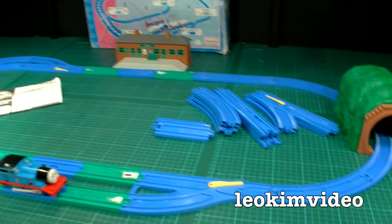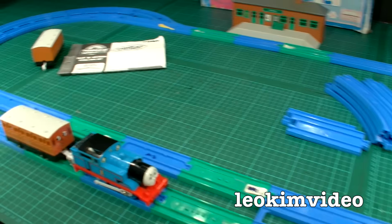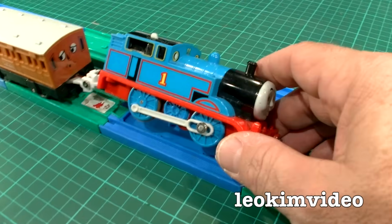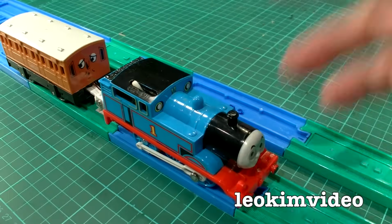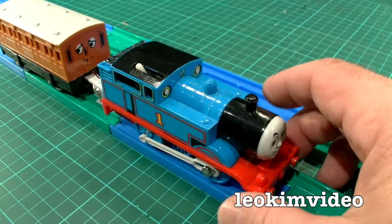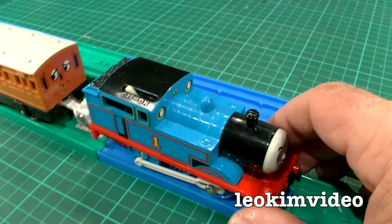Oh, looking on eBay, there's lots and lots of what we classify as this earlier Tomy Thomas stuff. People say, well, it's rare, it's rare. Well, no, it's not. I like this Thomas because I haven't got one of these ones that talks to the track like this. So as a Thomas collector, it's my first one, and he'll be a cherished one for me.